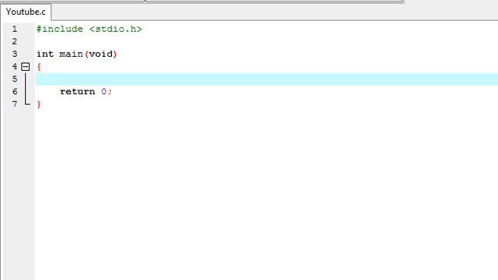A char stands for character, and it's only 1 byte, which means it's pretty small. And then the largest is usually double, being 8 bytes. And there's some other ones, like I mentioned long earlier as a common one, but there's a less common one, which is long long, which is also 8 bytes, as double is.